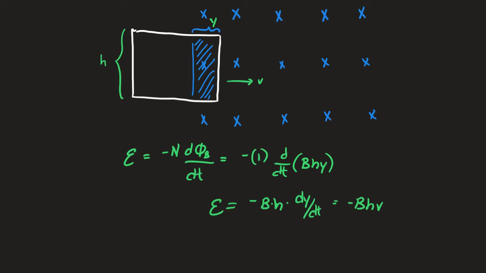It's important that you recognize I chose H here just so that we can see the similarities and the difference between this formulation of EMF and motional EMF. They're the same, but we get this negative sign here, and that's not accidental. The negative sign is a reminder that the direction of our EMF is purposeful in creating a current that is opposing the change. So in this example, you should be able to figure out the direction of the current that's created in this loop as the loop is pressed into the magnetic field. Remember, it's supposed to oppose the change.